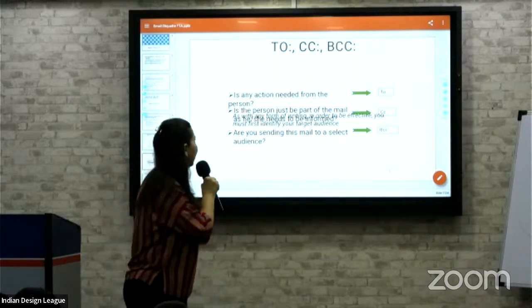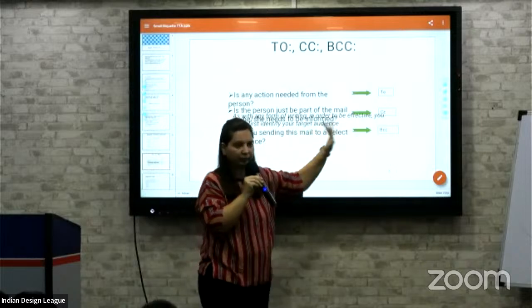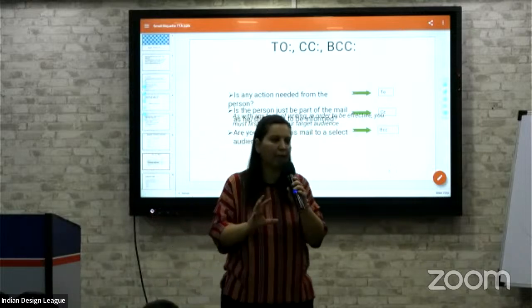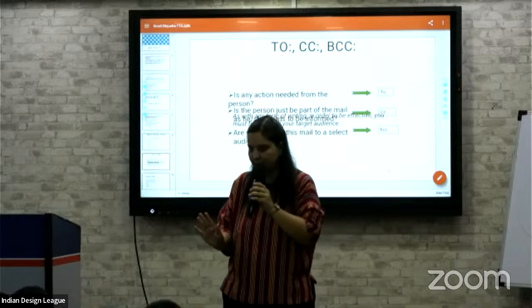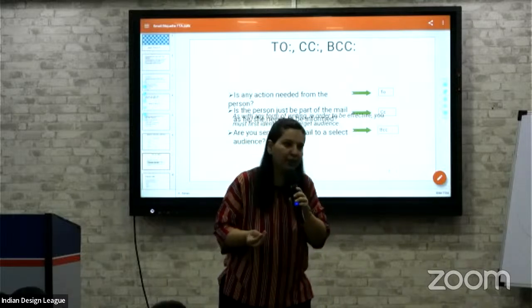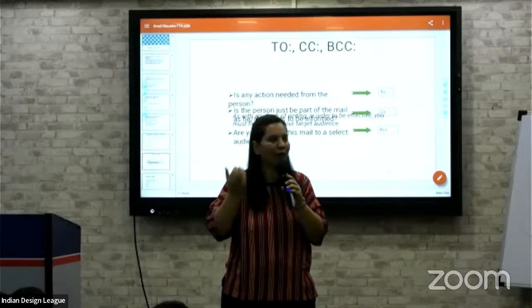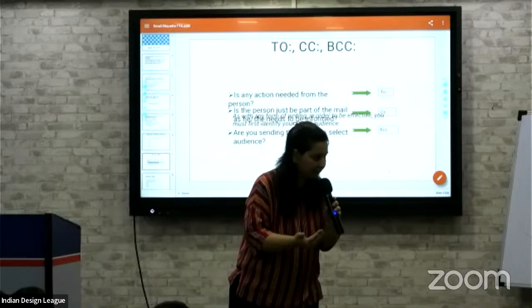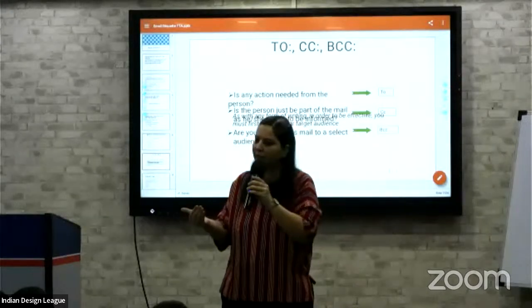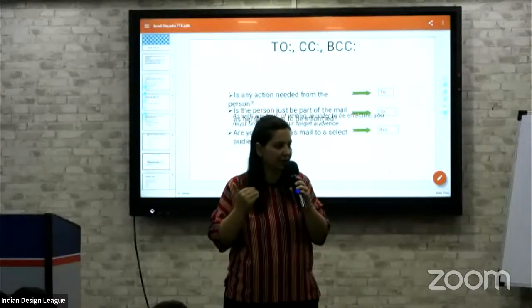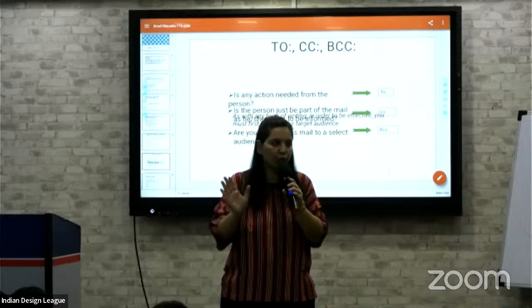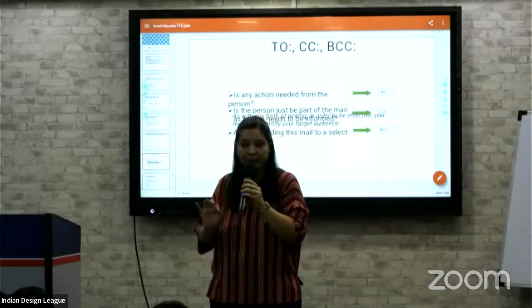In CC, if the person is just a part of the information, and you do not need any action from them. For example, if you have to apply for leave, you will write an email to your department head, but you might just keep your principal in CC just to inform that I'm going for a leave, and you don't want any action from the principal.